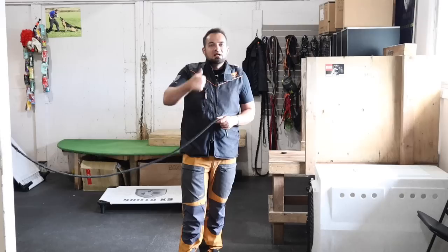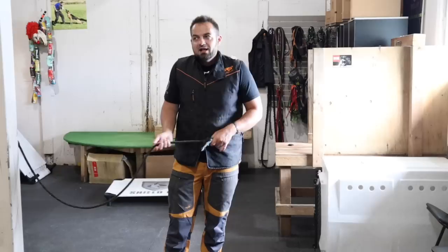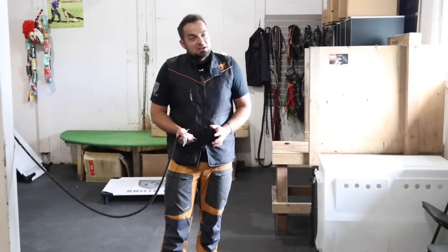So I always advise you guys when you're using the prong collar, especially in the beginning, go light. Kind of figure out where your dog's sensitivity level is at, figure out where that minor discomfort is, figure out where major discomfort is, figure out where suppression is. Remember, punishment, we want suppression.